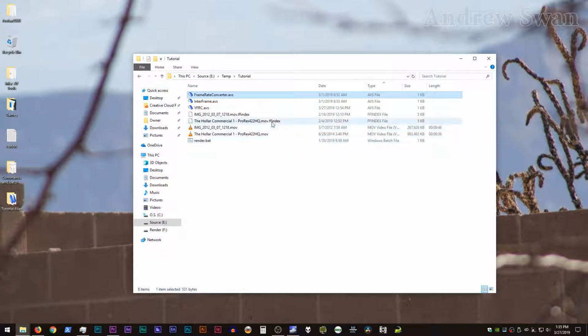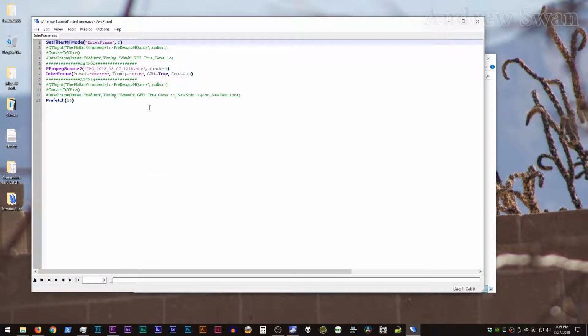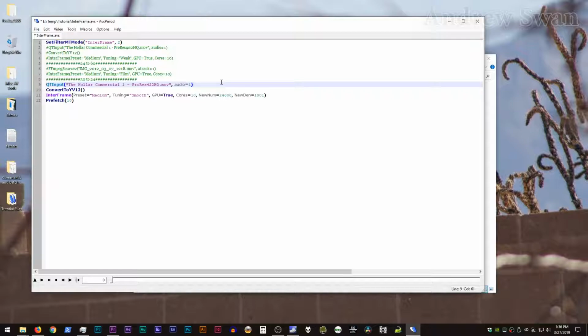All right, now let's take a look at that with interframe. Surprisingly enough, the commands are very similar. So, interesting thing, if you don't specify a numerator and a denominator for interframe, it will assume the frame rate that you want to convert it to based on the frame rate of your input video.